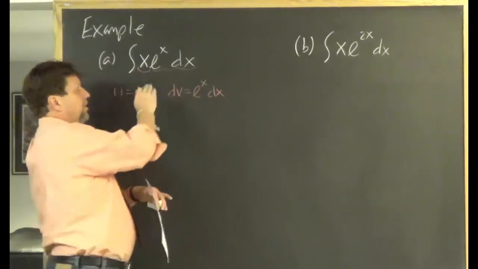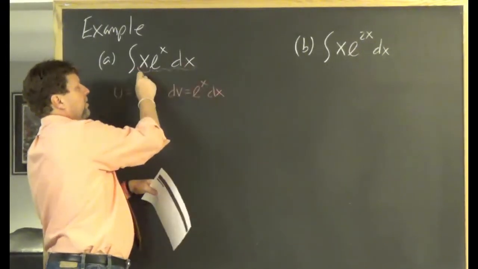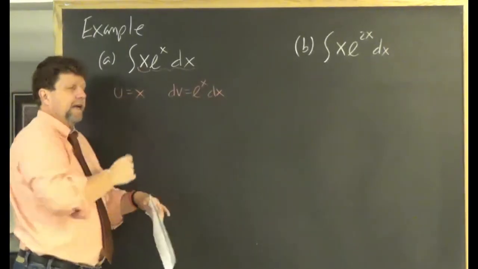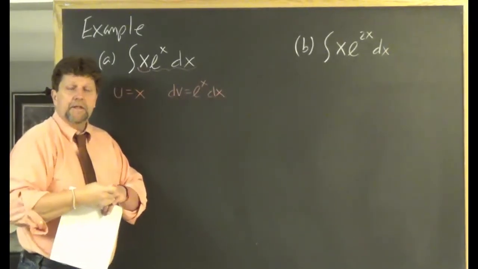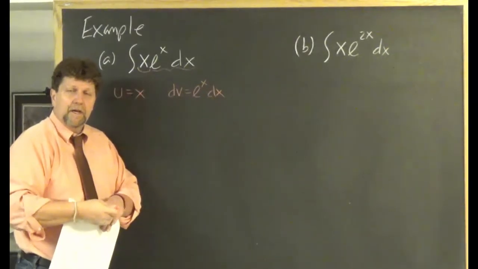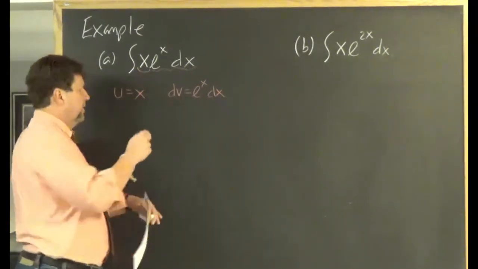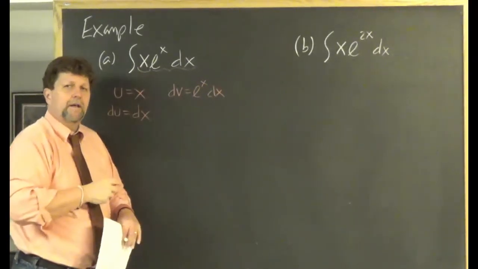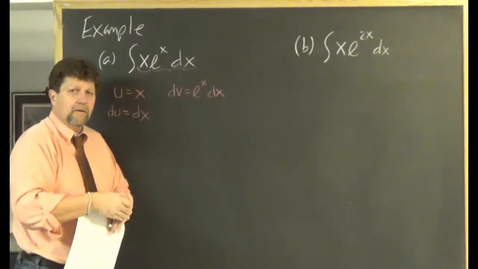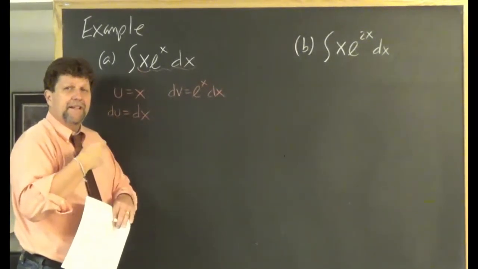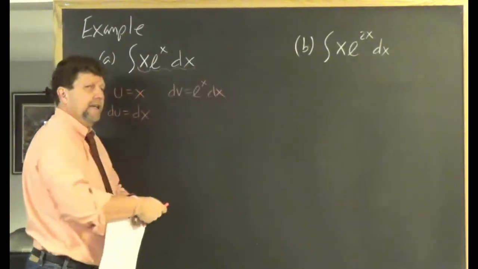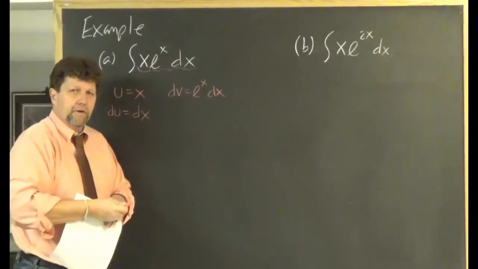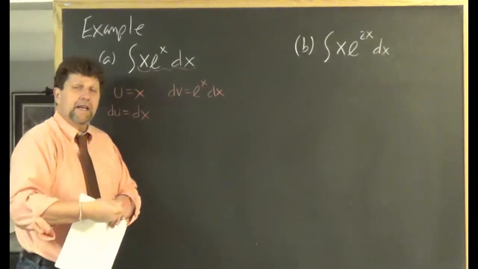So first, notice I am looking at the original integral as u dv. But I notice if I let u equal x, the derivative du is a simpler function. The derivative of x is just 1. So du is dx. And that was one of the guidelines. I also notice if I let dv equal e to the x dx, well, e to the x dx is the most complicated part of the original integrand that I can easily integrate.